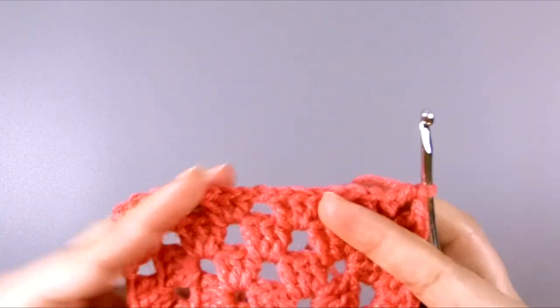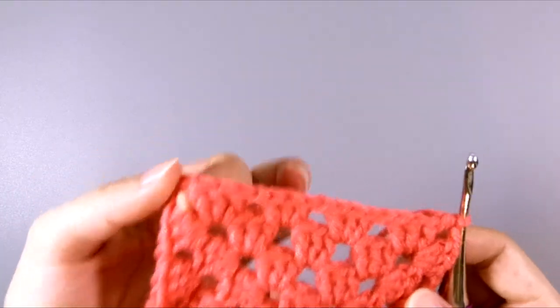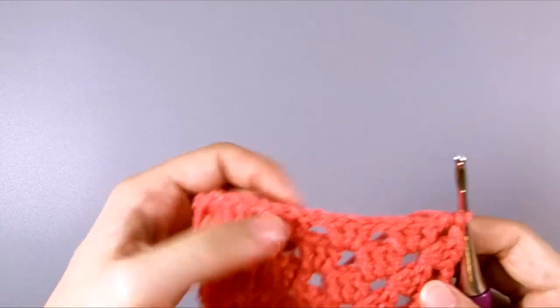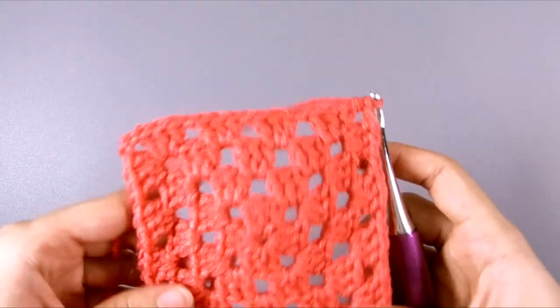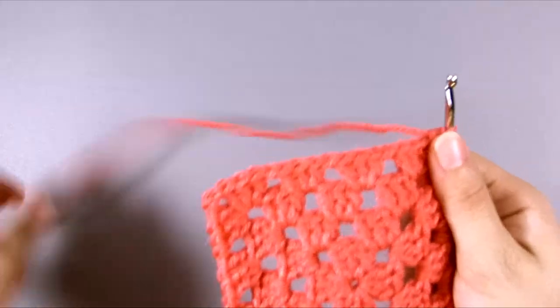Now the fifth round is going to be basically exactly the same. We're going to always work the same corner sequence into all the corners and work the same groups of three double crochet into all the chain spaces on the side. So I'm going to go ahead and work that fifth round, and then I'll show you how I like to add the single crochet edging.